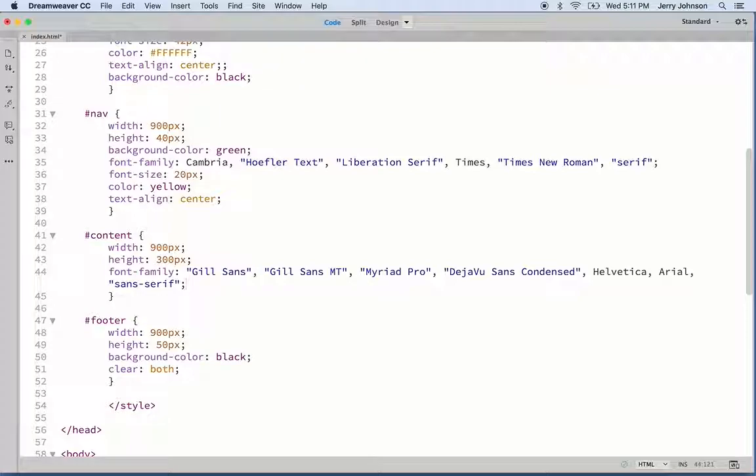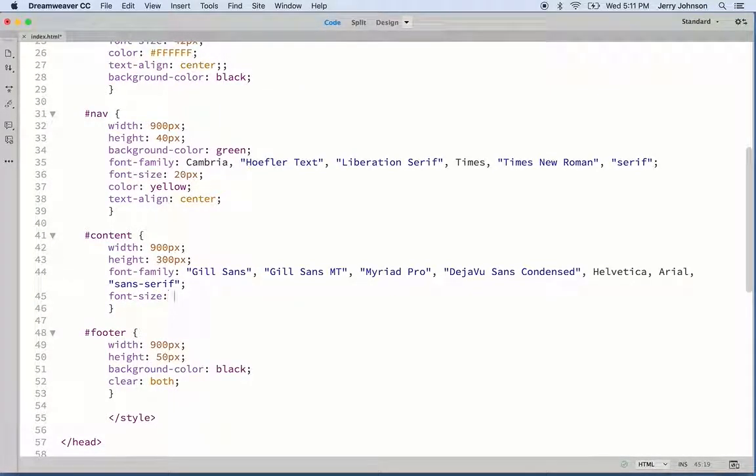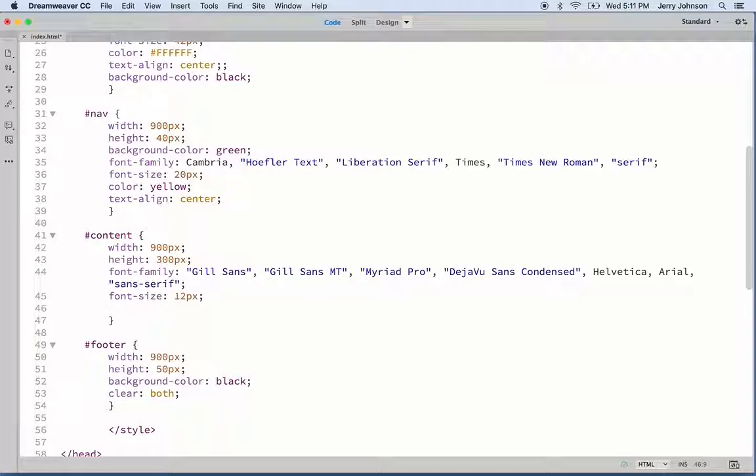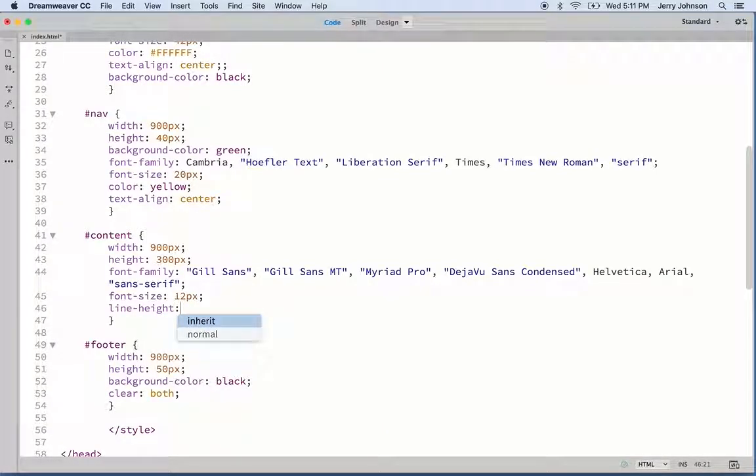So grab a typeface for your body copy. I want the font size to be something a bit smaller, so I'm going to say 12 pixels. And I'm going to open up the leading, the line height, and it's called line-height. We use pixels as well, I'm going to say 20 pixels. That's a little bit large, so it'll open it up and breathe a little bit.